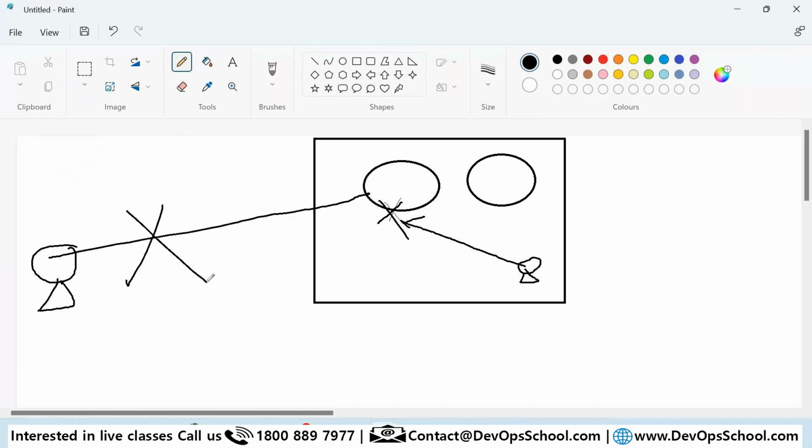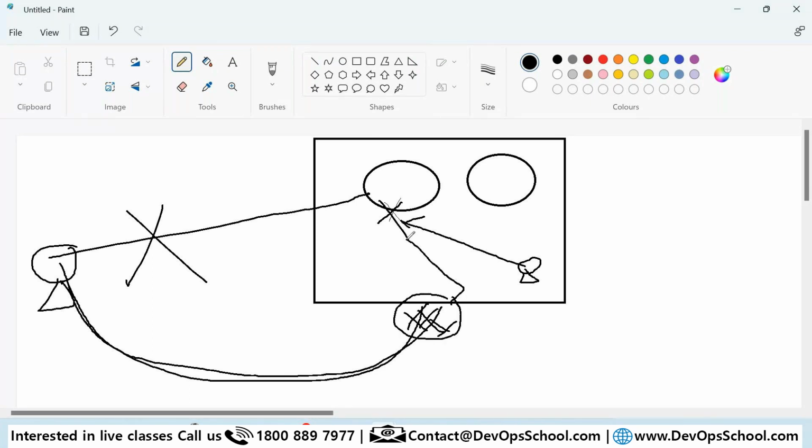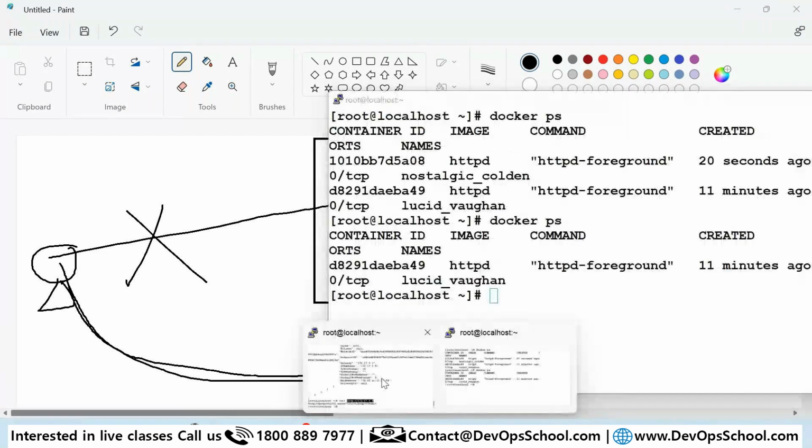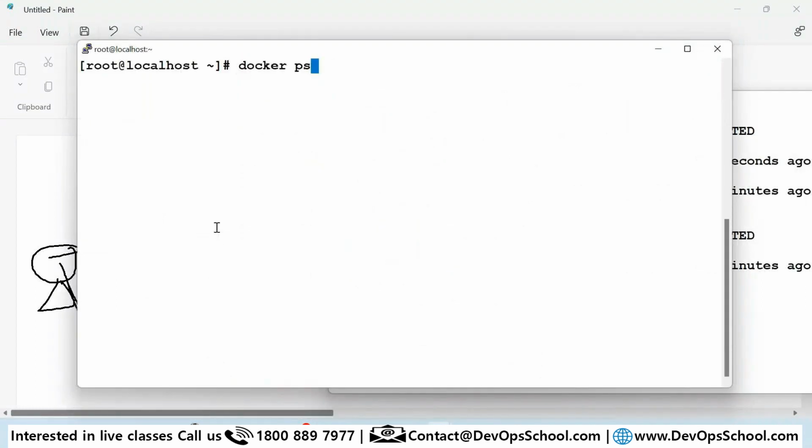So what you need to do is go via the node network. So node, can you access it? Yes, I can access it. So you need to enable port forwarding. You need to tell it that when I hit some port on this host IP address, it should redirect to the container IP address. This is called port forwarding. How can we do that? You can use the -p option. Let me show you. So docker run -p.